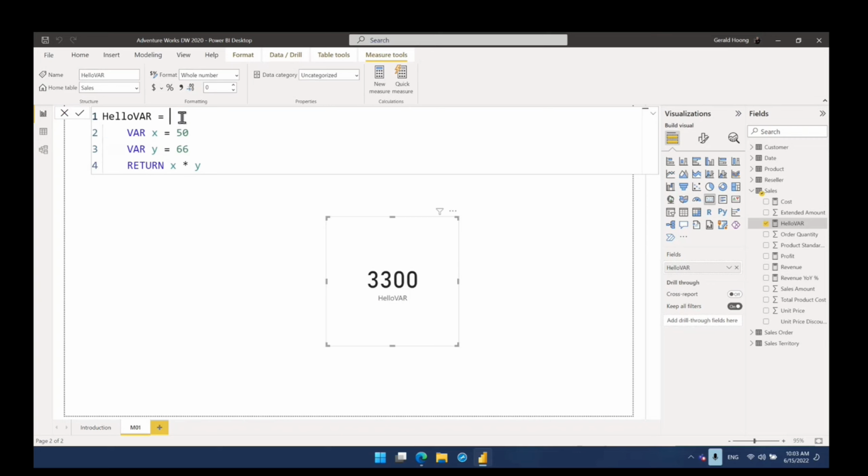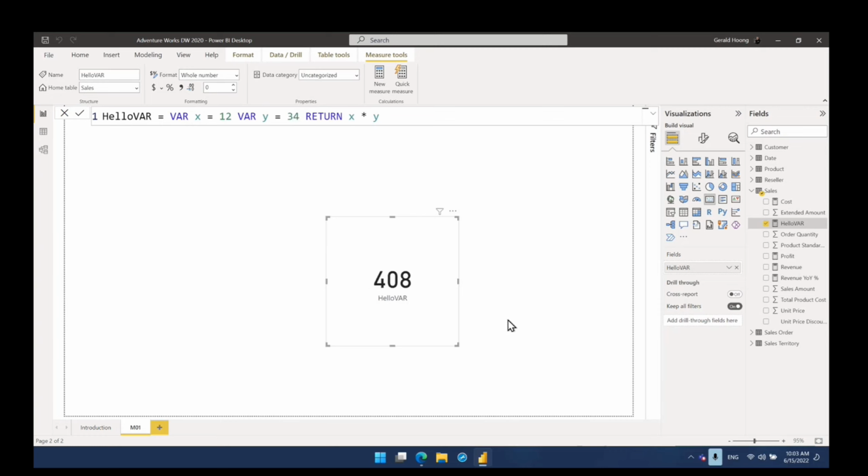But what if I go and rewrite them into one very long line? Make sure you have a space. You don't do it this way, okay? Make sure you have a space. Okay, what about this? Will it still work? Enter. Of course it still works. See, the answer is still here. Okay. So 12, 34, and multiply. Enter. Still works. 408. So one long line, no problem. Multiple lines, still okay. All right.